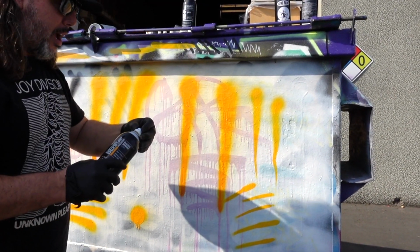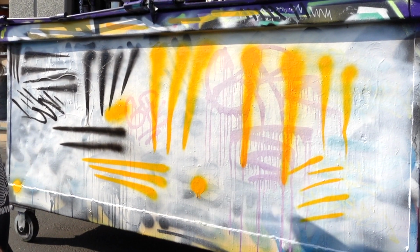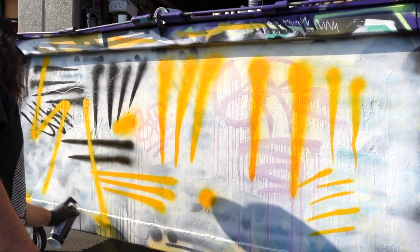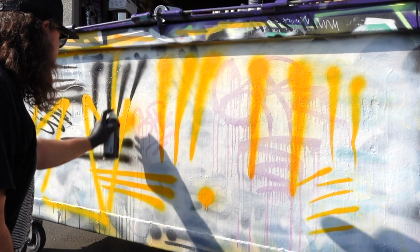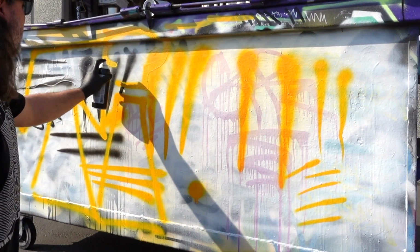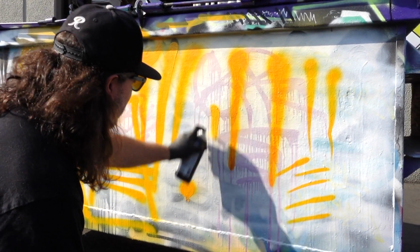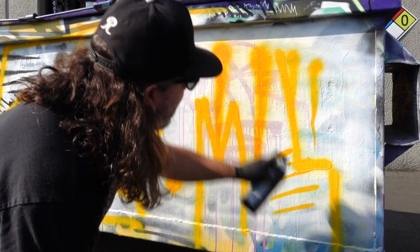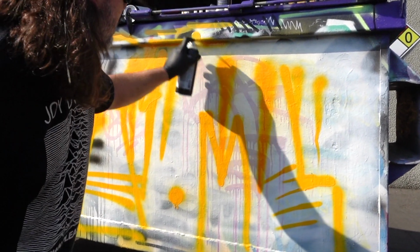So let's do this. Let me grab a high output cap here. We're gonna do yellow and blue, but kind of messed up here. All good. Do some kind of ignorant style graffiti here. Do a skull. Let's see. Shout out to all the Tims out there. All right, and what were we doing on the top of that? So that gets a little bit of an angle right there, like that.